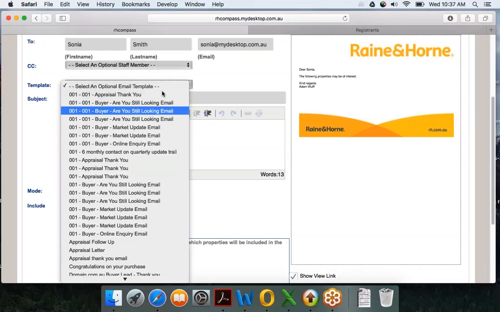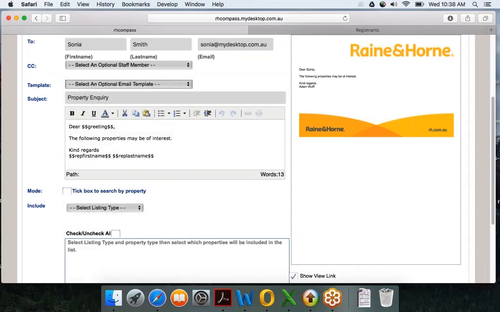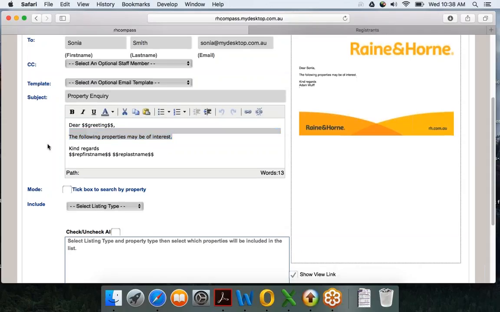We've got some wording on the email. You can use your Office predefined templates, but we've put in some standard text in there. You can actually come in here and edit that particular text. This particular email is designed to send out, as I said, a stock list of all your listings or hand-picked listings to a particular contact. So you can edit the wording in that particular email.